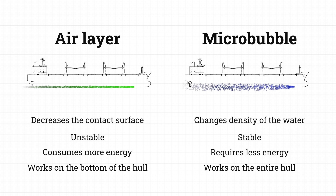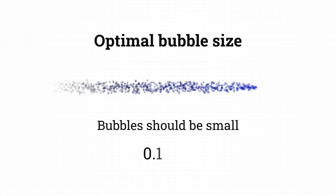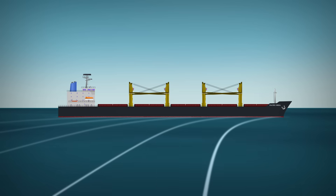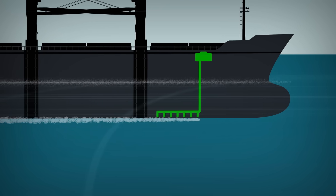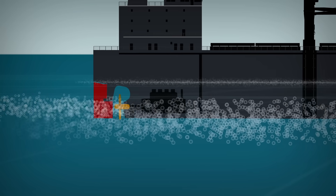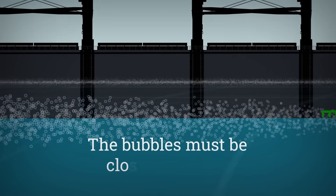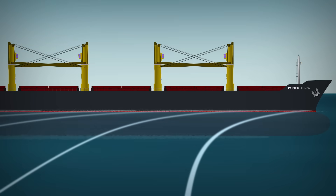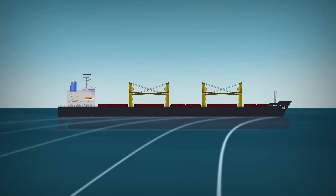Tests show that for the ALS to work its best, the bubbles should be really tiny — often less than 0.1 millimeters in diameter. But in practice, controlling the bubble size is difficult. Even when bubbles are the correct size, they tend to merge and form bigger bubbles downstream. Since the micro bubble system works by altering the properties of the water in contact with the hull, it's crucial to keep the bubble stream close to the hull. As the bubble size increases, it becomes more challenging to maintain contact between the bubble-water mixture and the hull, due to the buoyancy of the bubbles.